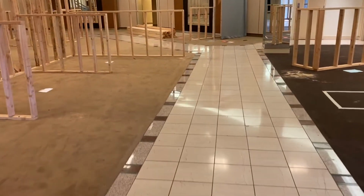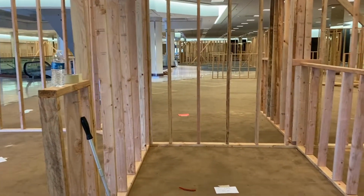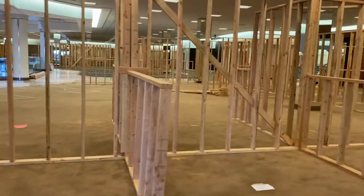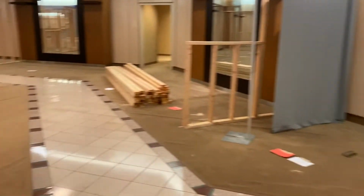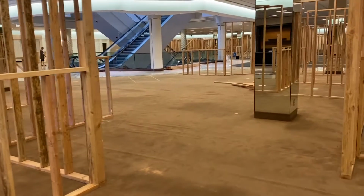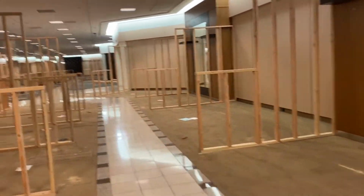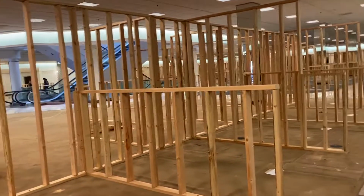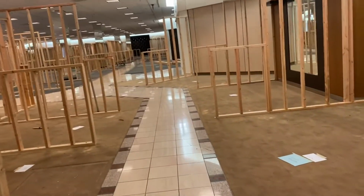They have, as you can see, divided the space. Each space varies in size and what is available for wall placement and ground placement. So most of the structure you're seeing right now is basically outlining where the walls are going to be. They're not fully finished built out yet, but as you can see on the floors, they have marked the spaces off, and each little space would represent a different company.